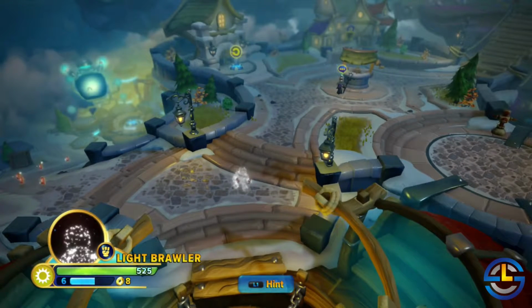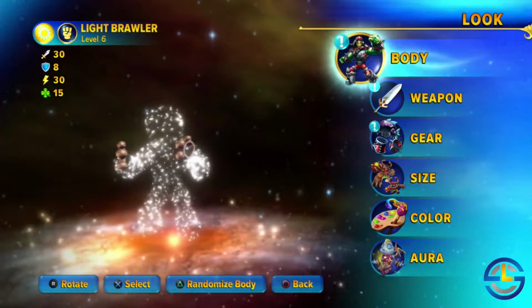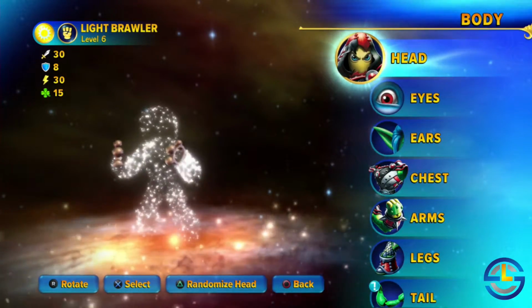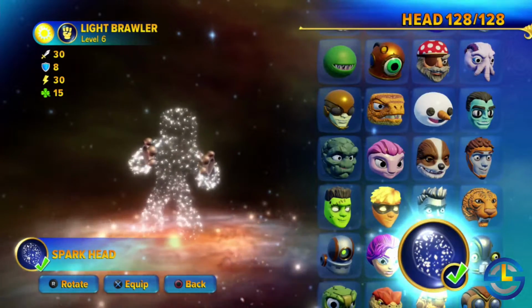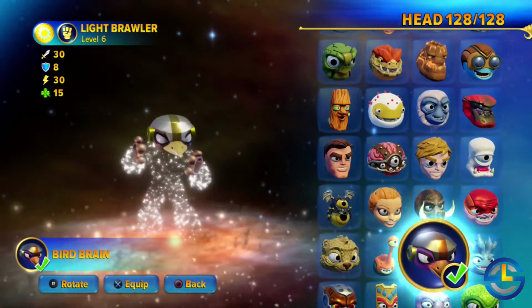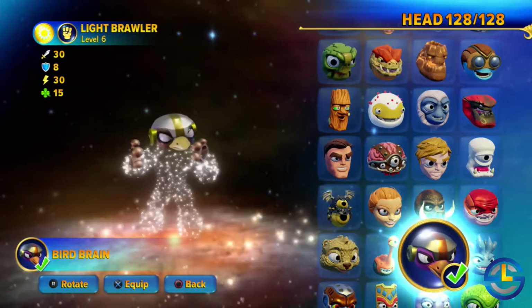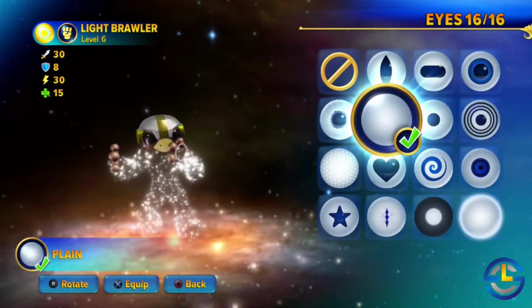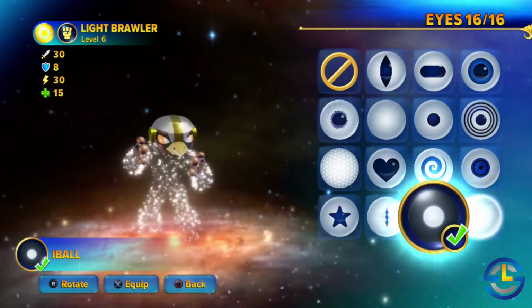Alright, we made it back. We're at level 6, and now it's time for the all-important creation aspect, so we don't have to have a starry guy run around the entire time. So first, for the head, we're going to actually use the bird brain. I know it seems a little weird, but I wanted that beak in there, so it's the best I got for now. Eyes, we went with the eyeball. Let's see, ears, we don't actually have any ears.